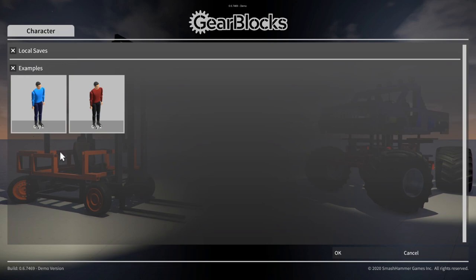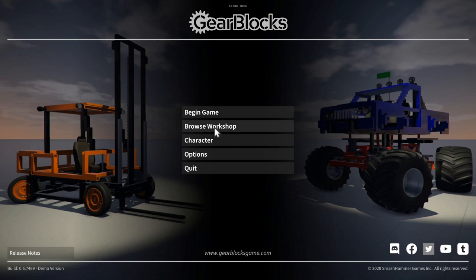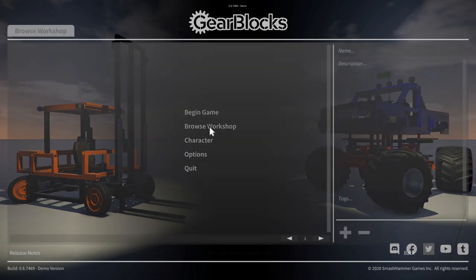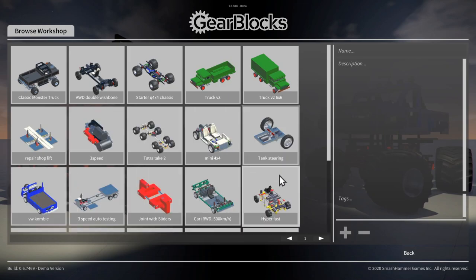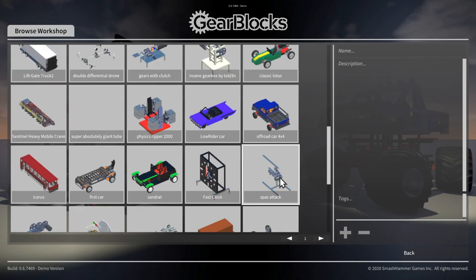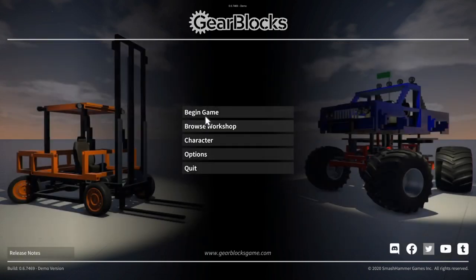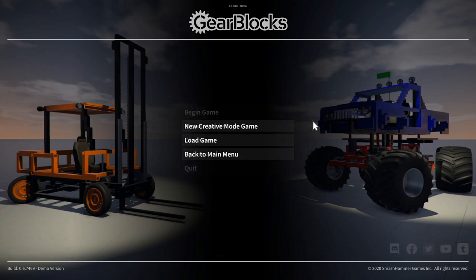We can pick a guy with a blue shirt. Sounds good. And we have a browse workshop and some options and begin game. Well, let's take a look at the workshop. What does that pop up? Oh, it's in game. Okay, so we can get cars off the workshop directly. I kind of like this Cadillac thing. So let's grab that. Can we just add it? All right, and go back and let's hit begin game and see where this takes us.